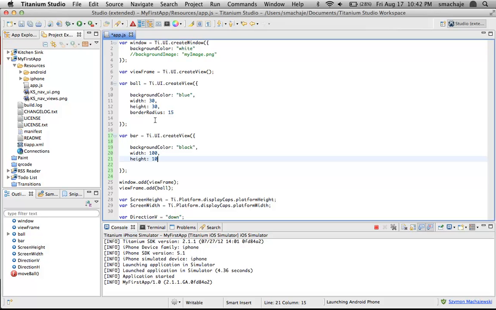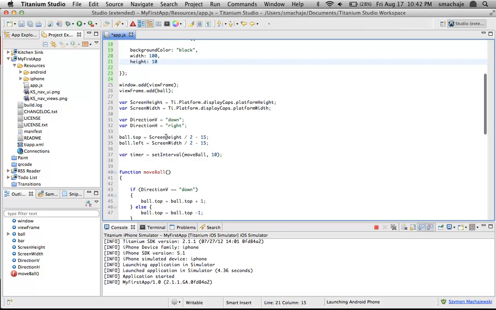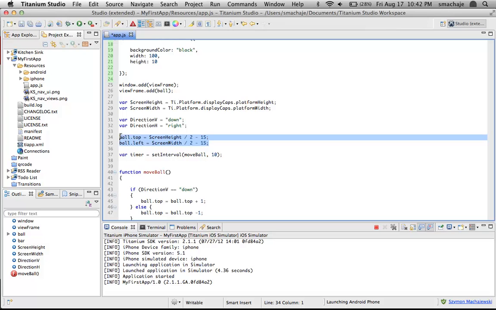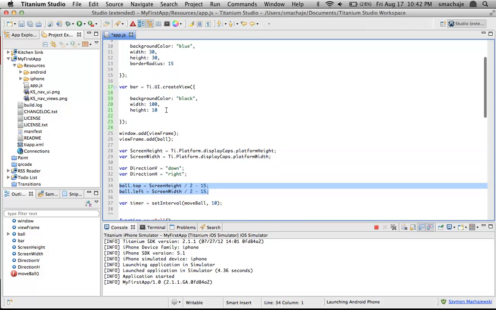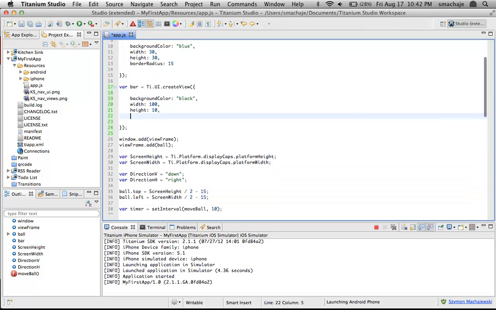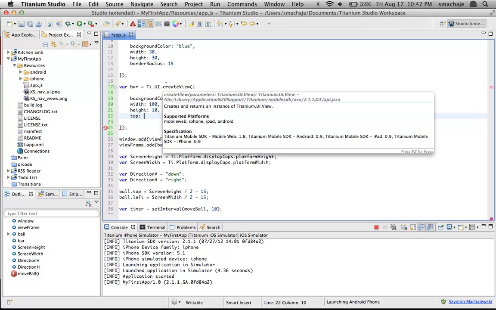And previously I set the top variable and the left variable outside of the ball view definition. Just to show you a different syntax, let's go ahead and make the same property set inside of the create view method.